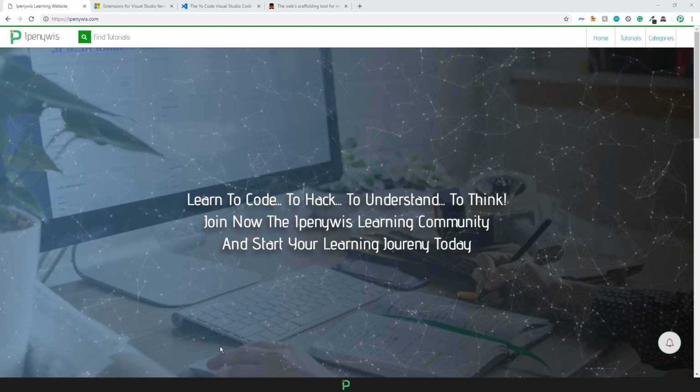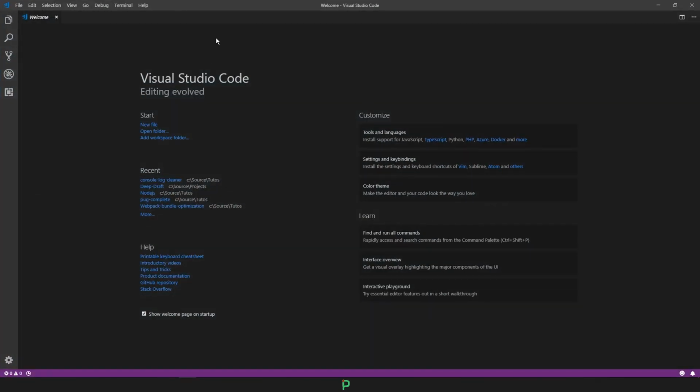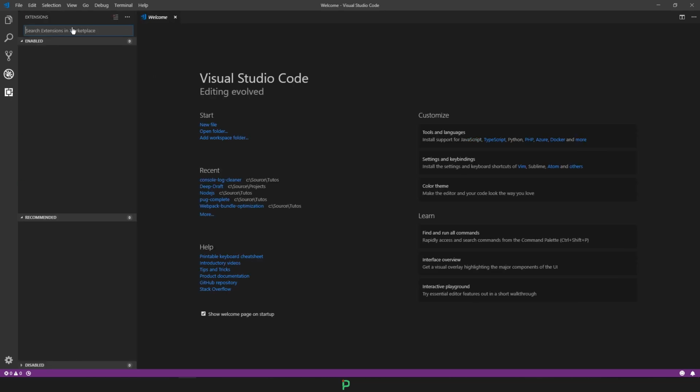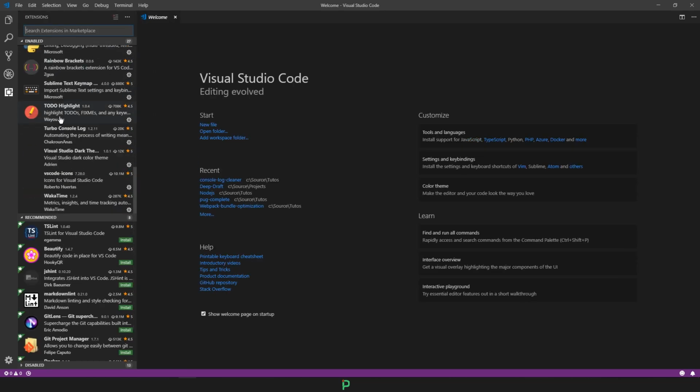If you have actually been using Visual Studio Code, the really awesome and great code editor that a lot of people have been migrating to for the last 2 years or so, they've all been liking it, and a lot of features have been added into this, a lot of extensions. It has a huge library of extensions made by the community, and a lot of people are using it. I use a lot of extensions. If you take a look at my extensions list in here, I have a lot of them actually.